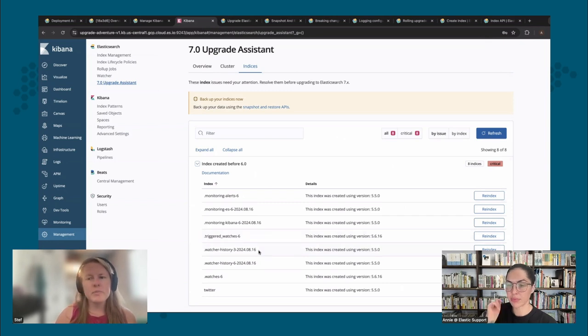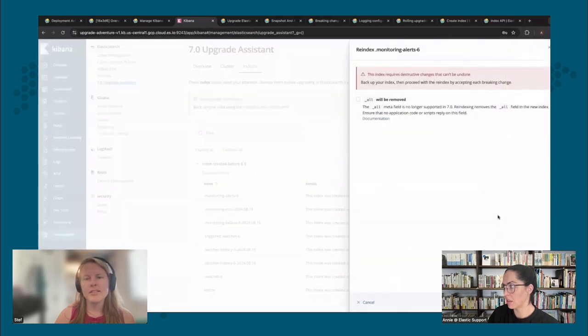If it comes to push to shove, personally, I don't care about watcher history or the monitoring indices, right? I'd be happy to just delete those and move on with my life. But I do care about triggered watches, and we created Twitter for our demo. So let's go on all of them and just click reindex. But just calling out, if something does end up having a problem, I know which ones I'm willing to delete.